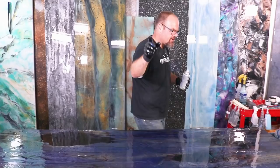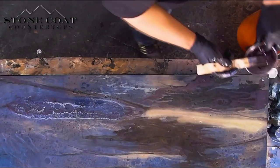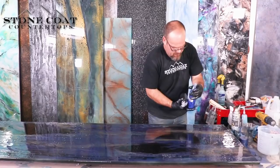Now I like that gold with some of this over it. So I gotta make more of that right here. Okay, and then we're gonna make some purple in there. So I'm gonna hit it with some more blue and black alcohol spray. There's some ocean blue, here's some black on top.